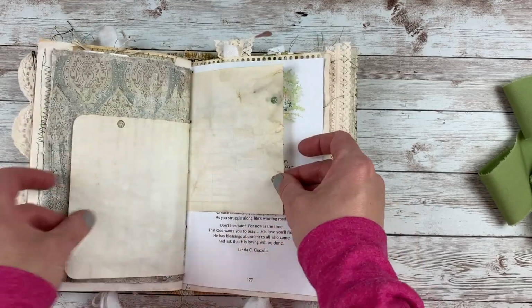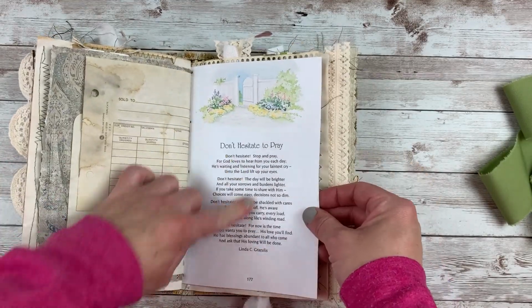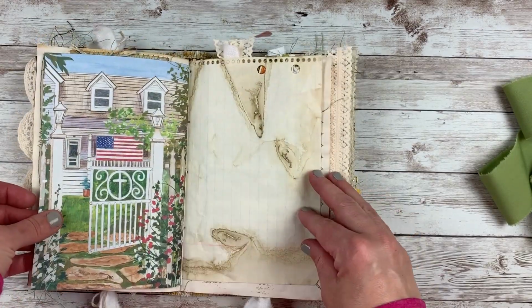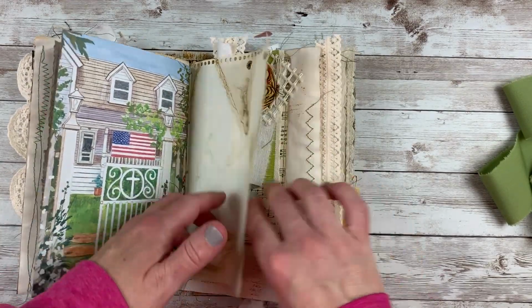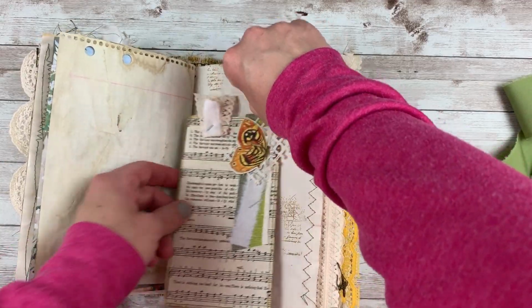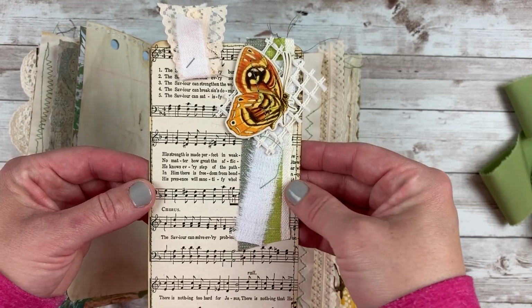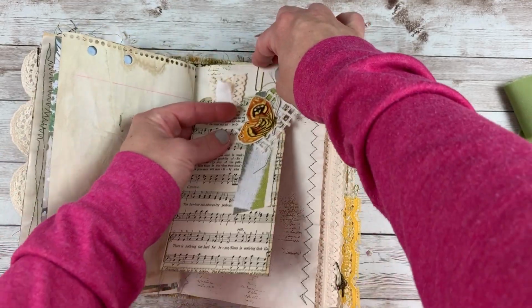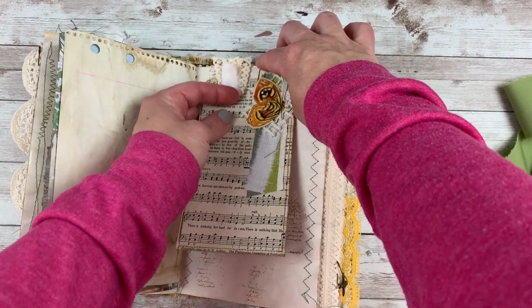And then here's the other sides of those pages. The other 2 poetry book pages. Beautiful coffee staining. This is a tag that I made out of an old hymnal. Added a little cluster and some ribbons there. Some stamping on the book page.